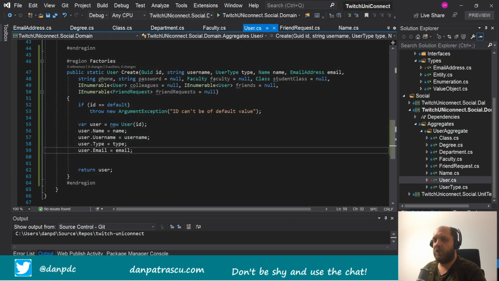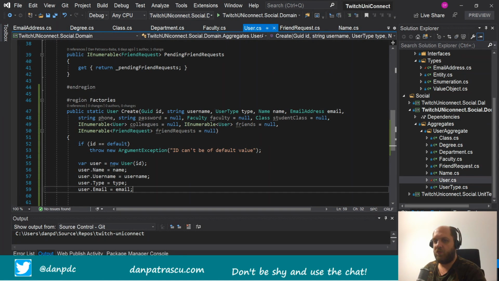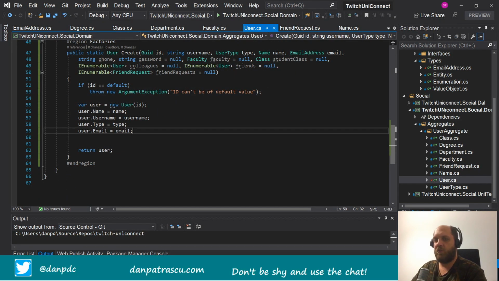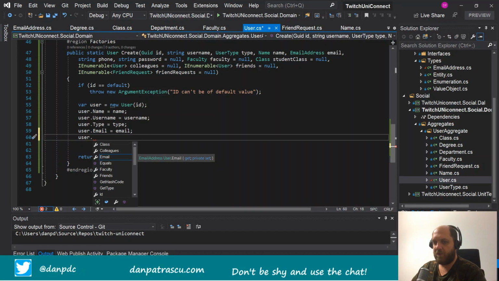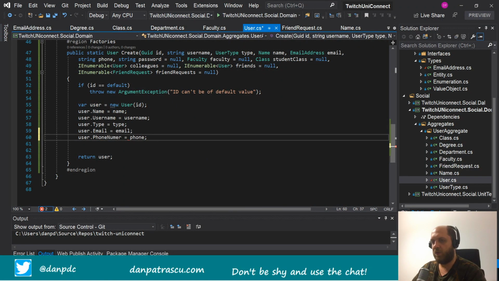And right now we are going over to the default parameters. So let's see what we have to implement there. We also need the phone number. If we need to validate it, we'll validate it here at the aggregate root level, but right now I don't think we really need to do that. Let's call it phone number equals phone. That's how we call it. And now it's really over with this. So right now we can just assign the other values.